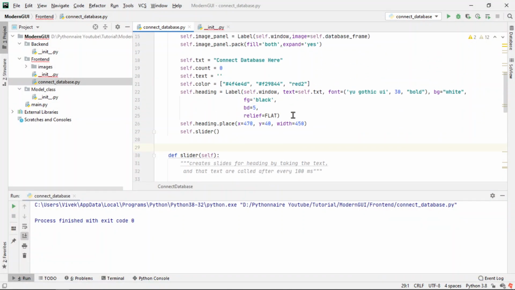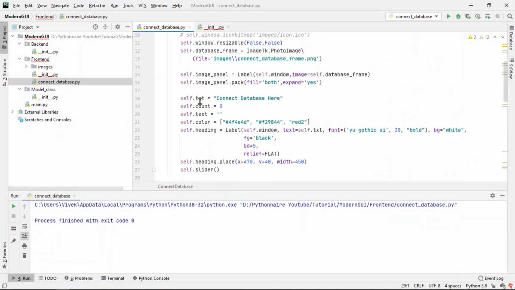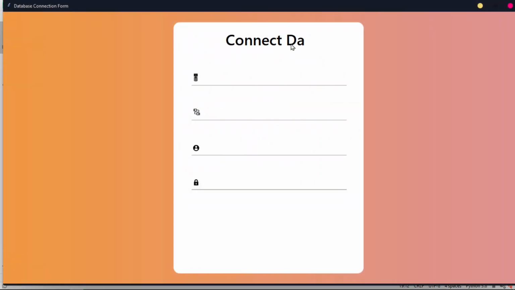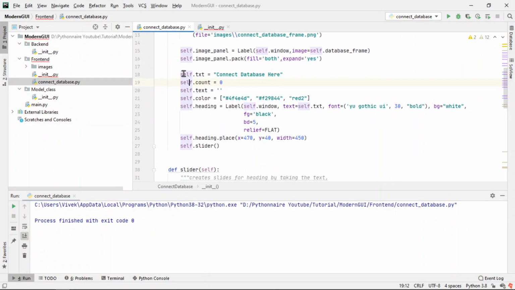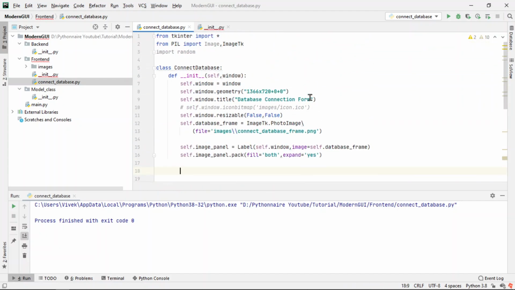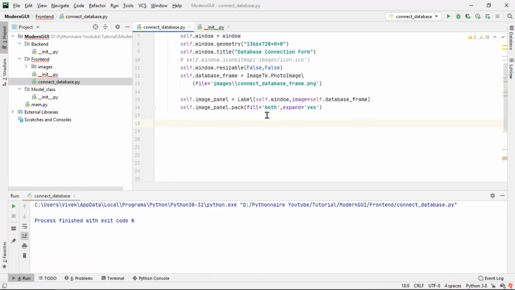Before we create this, let's start by creating our text. This we have already done; there's a running text here. So now, let me delete this. I've just created this, now I will delete it. For that, we will need to define one variable that will store the string that we'll place in that label.